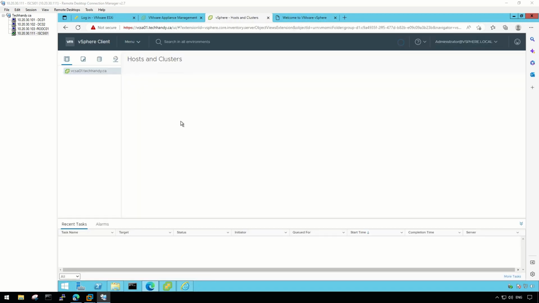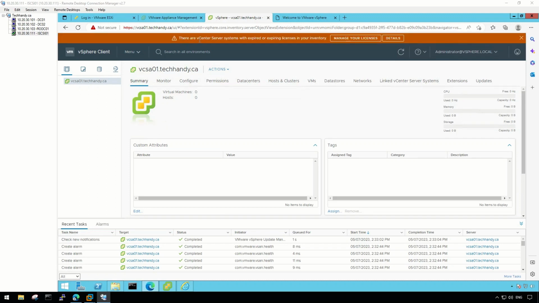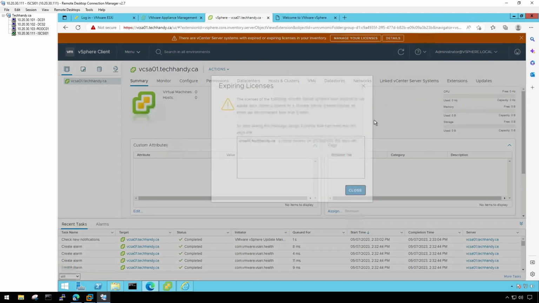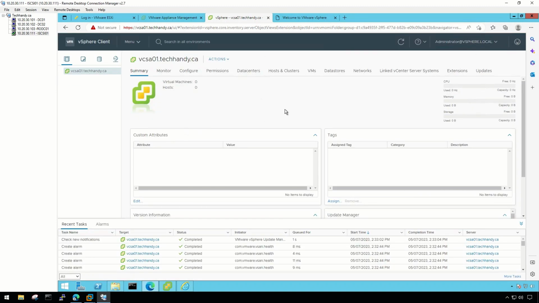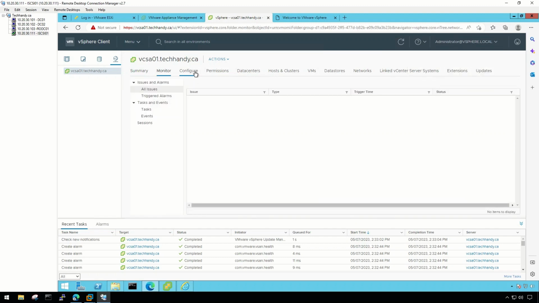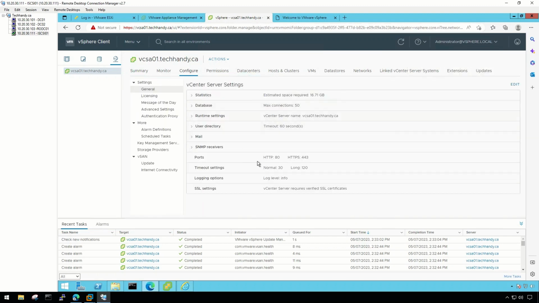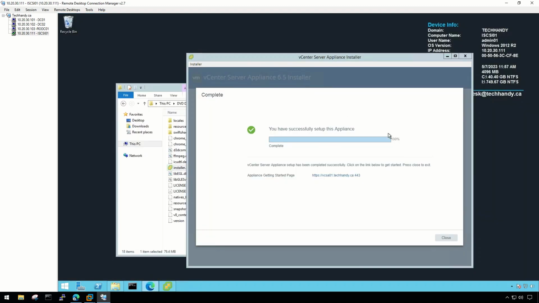As you can see, the process of deploying vCenter is reasonably straightforward and usually runs without any issues. If the deployment does fail, then be sure to check the log files to find out why. In the next video, I will show you how to install VCSA with Embedded Platform Services Controller. You can then choose which one best suits your business needs.